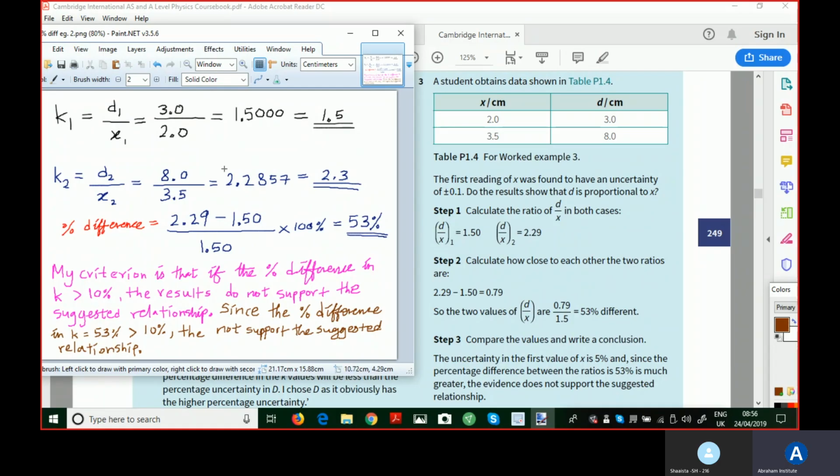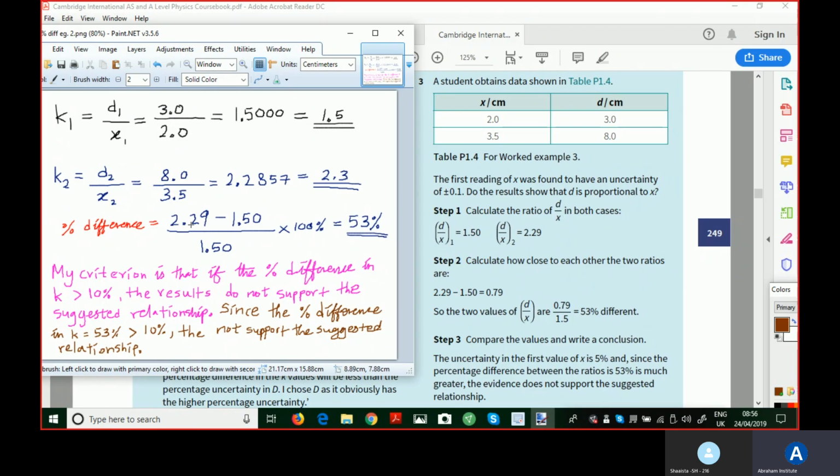Okay, so again, we'll go through this briefly. First step is you find the 2 K values and write it over here and over here to 5 significant figures without rounding off. Then you round off to the correct number of significant figures in this final answer for the K values. The next step is you find the percentage difference in K values. When you're finding percentage difference in K values, you have to use at least one more significant figure than what you use in the final answer here and here. So here we use 2, here also we use 2, therefore we will use at least 3. Now in this case I'm using 3. So we have to round it off here correctly to 3 significant figures, which is 2.29 and 1.50.